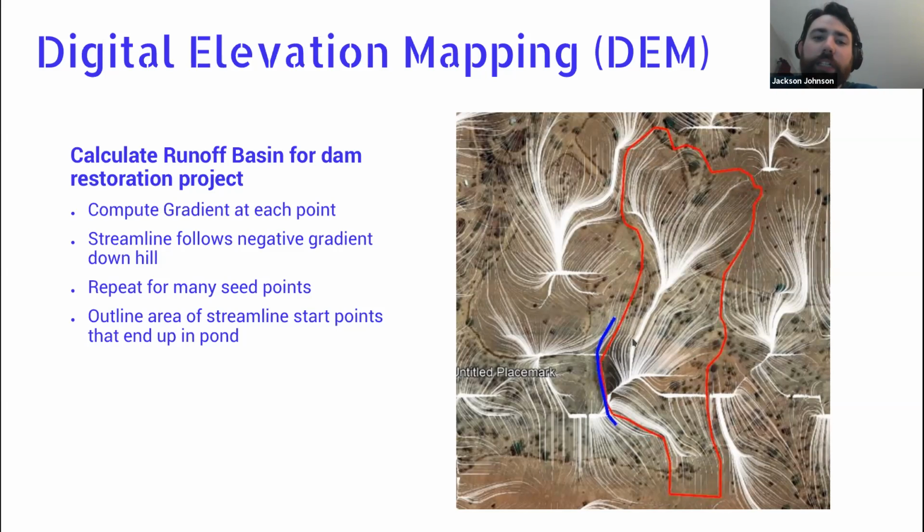So that was a kind of a neat tool I did. And I can walk you guys through the code if you want to see that. But the big thing is computing the gradient at every point, picking a starting point, find the downhill direction, step a certain amount of distance, and then recompute over and over and over again until the answer stops changing.